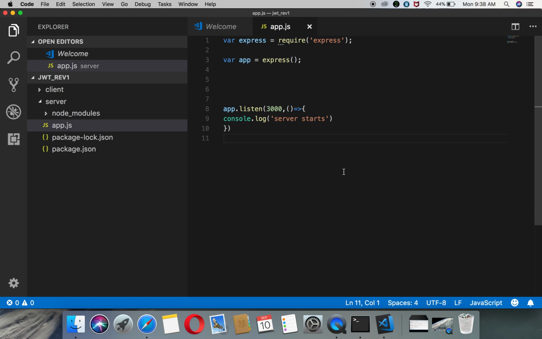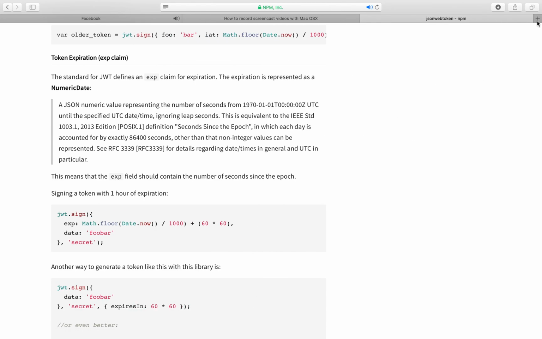Now we have to do a couple of things. We are going to connect our Node.js application, this Express application, with MongoDB. For that we need one more separate module, that is Mongoose. Mongoose acts as an ORM tool, and it is generally used to connect our application with MongoDB. So let us go here and just search for Mongoose.